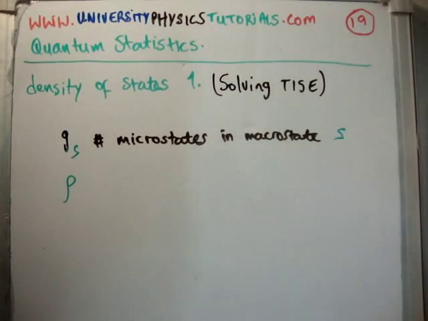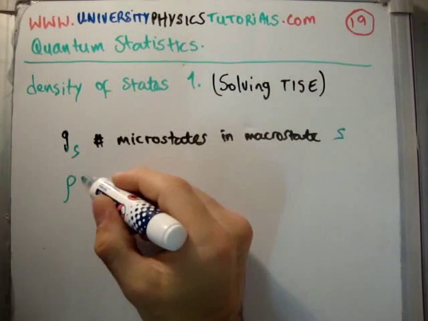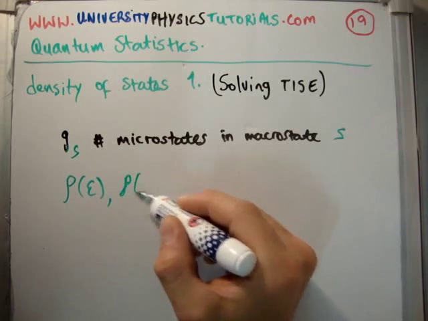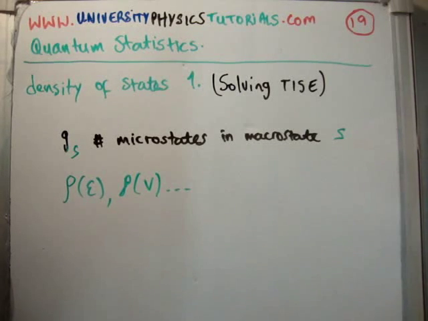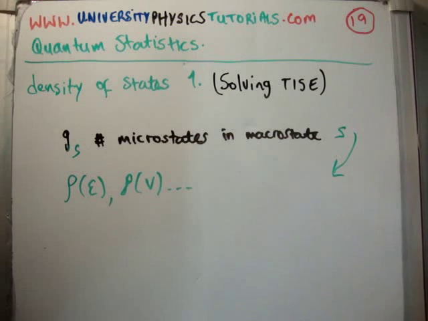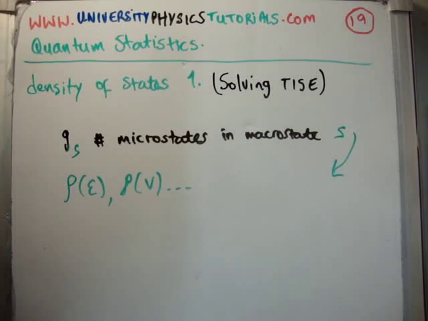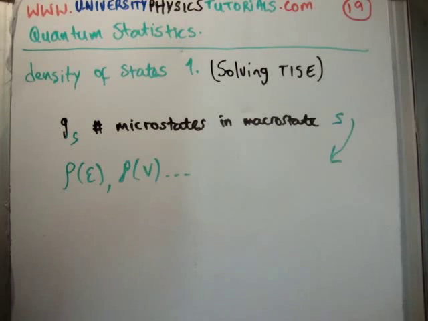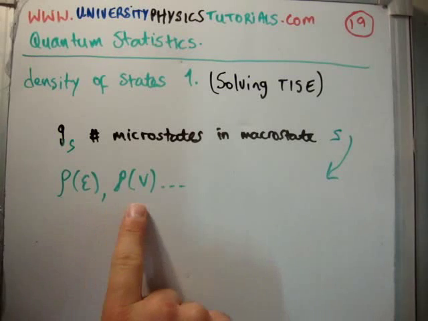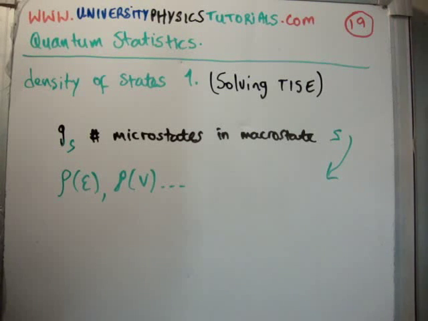However, if for some reason we're able to call it a continuum of states, we're able to talk about rho. So you might have rho in terms of energy, rho in terms of velocity, or whatever it is. Generally what we try and do, because summing is difficult, we try and assume that we can go from the sum to the integral. I'm going to tell you that we will always go from the sum to the integral. But G-sub-S is discrete states, rho is continuum or continuous states. And we put the variable energy or velocity or momentum in brackets.